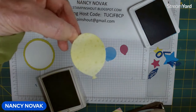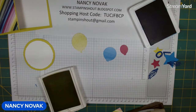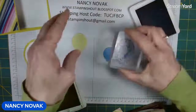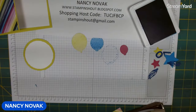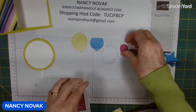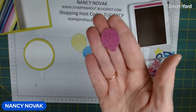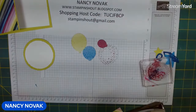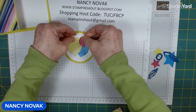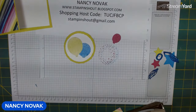It kind of gives it a faint texture that looks fun and interesting. I'll clean my stamp off and ink it up in Azure Afternoon, then do the same thing with Berry Burst — it's kind of dark but it shows up really well. So that's going to be really cute on our card. These are going to go on our circle kind of like that, and I'm going to pop up the bigger one with some dimensionals. The balloons are really pretty with this designer series paper — you can use either side, the confetti or the stripes, whatever looks best on your card.